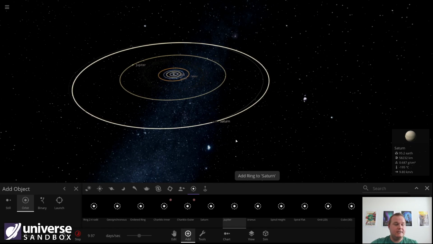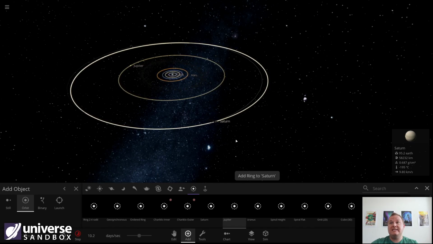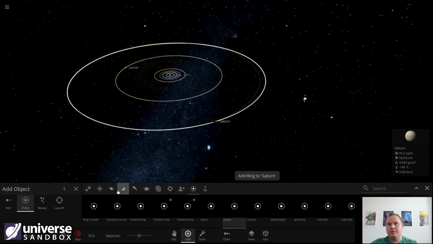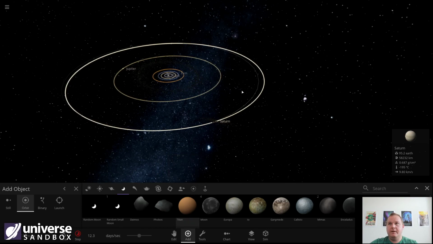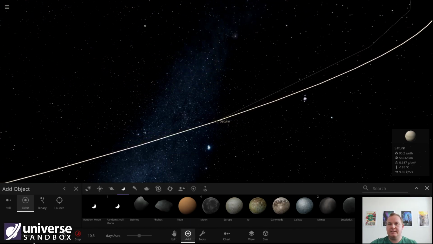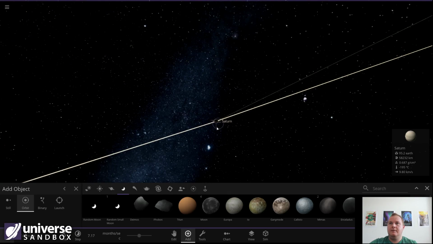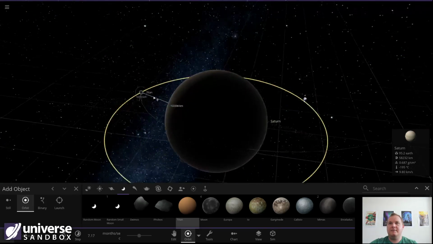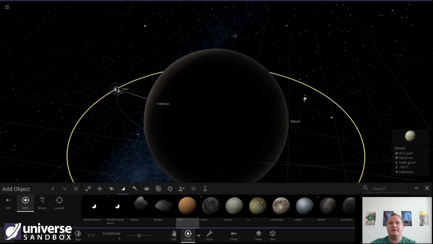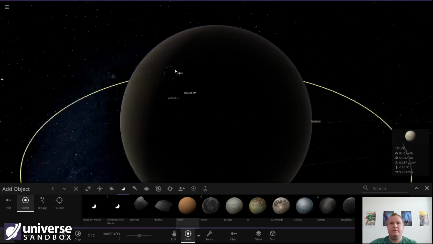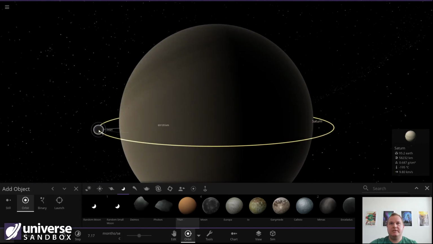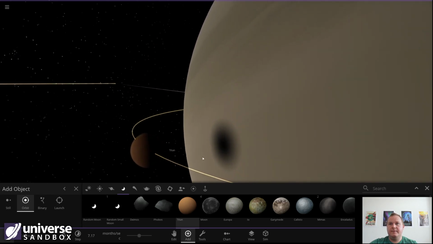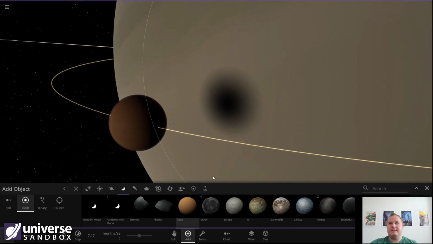There's Titan. Titan is the second largest moon in the solar system, and it's the only place that has an actual liquid cycle, which is kind of cool. I'm going to show you Titan here. Let's go and take a look at Titan next to Saturn. So we're going to pause, go in and take a look at Saturn. We're losing little bits of ring, but Titan is small compared to Saturn, but is one of the moons. Let's go equatorial so we can see it up close. There we go. So Titan, it isn't this close to Saturn, but it gives you a sense of the size.